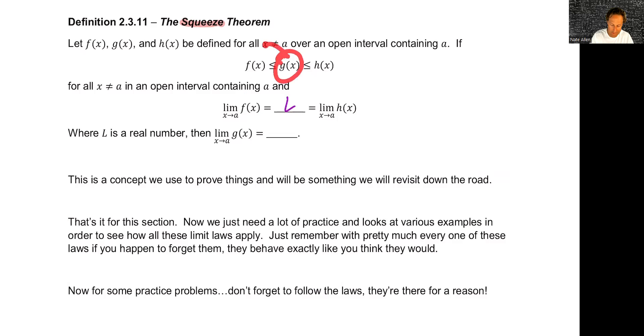Well then, if we know that this is in between those and these two values for their limit as x approaches some number or any number is the same, then what does that mean? That the g of x, the other difficult challenging function, its limit as x approaches a would also have to be, you got it, that same value. So we're squeezing it between two things. And we will check this out a little bit further down the road. But for now, I just wanted to introduce it along with all those other limit laws. And now we just have to apply and practice until we master.